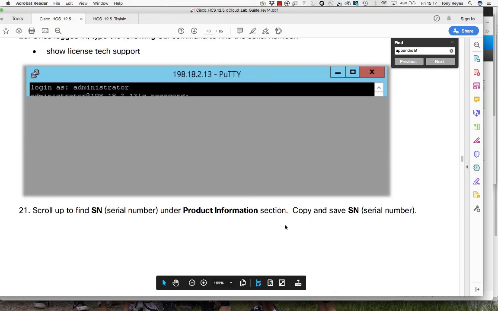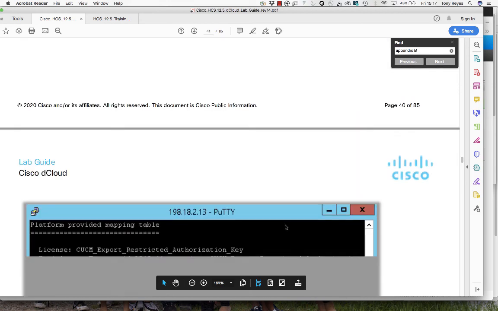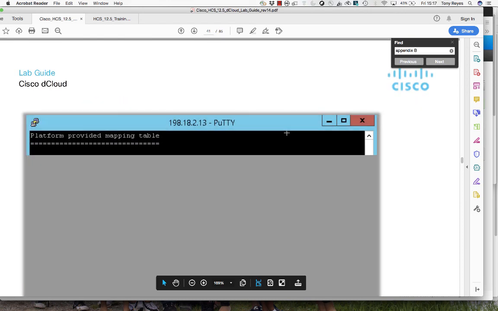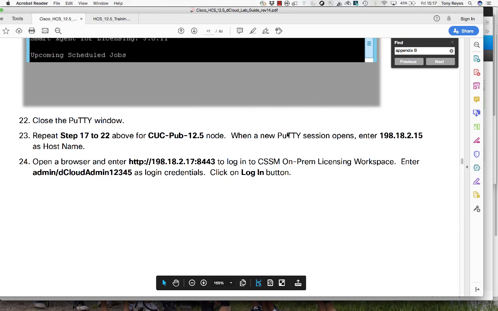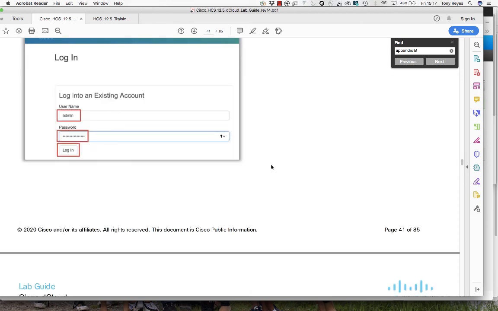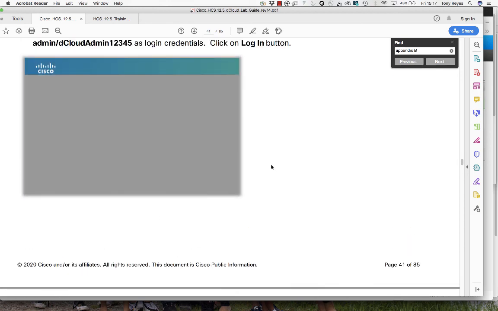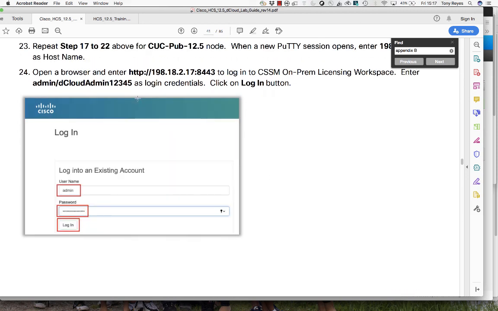And then once we have them, it's telling us to do it to the call manager and to the Unity connection. We did it from the previous lab. And then it's asking us to log in to the SSM on-prem at this IP address and use this username and password.